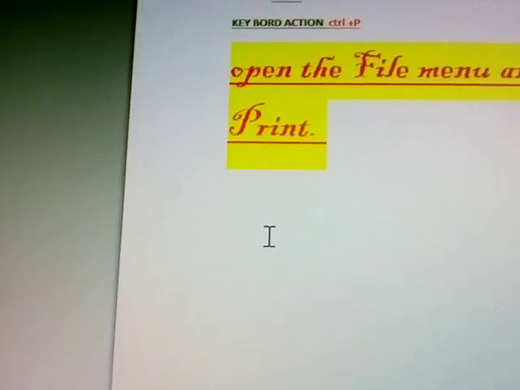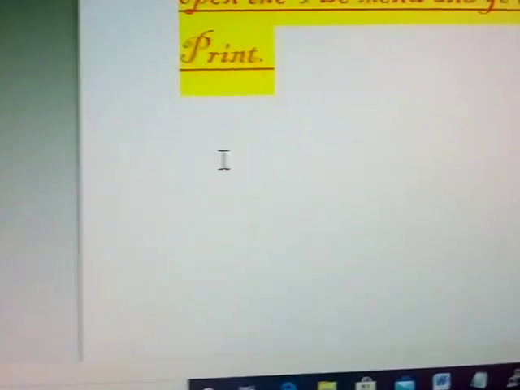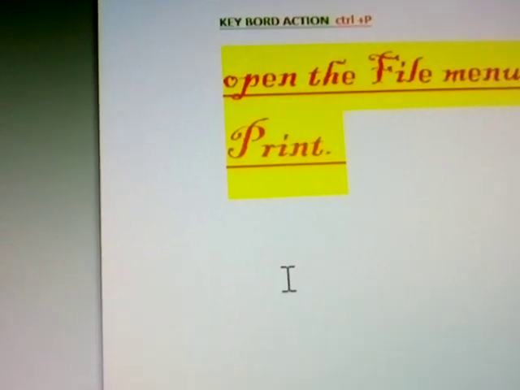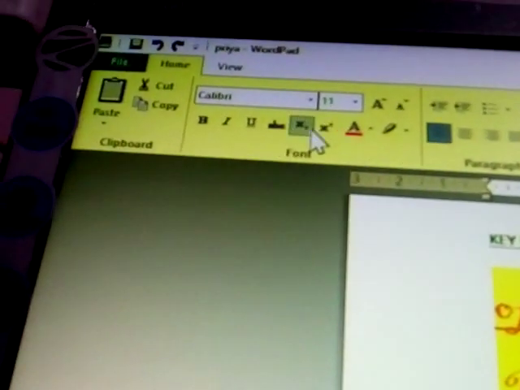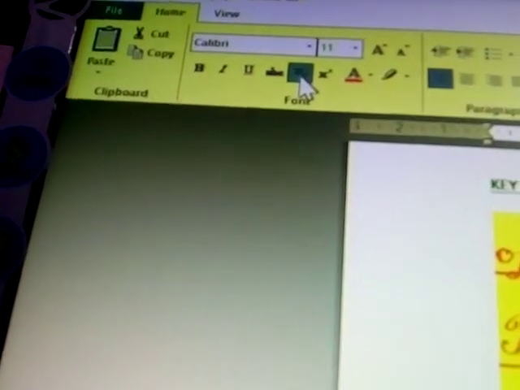Next one is superscript and subscript. A2. We selected only the 2, number 2 only. Here, given the subscript, the 2 comes down.